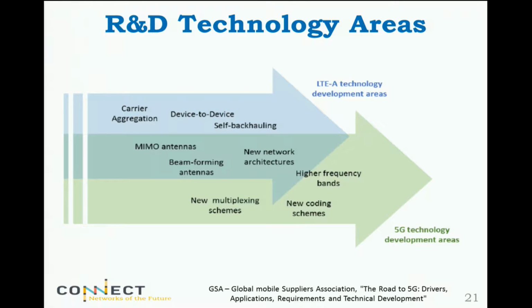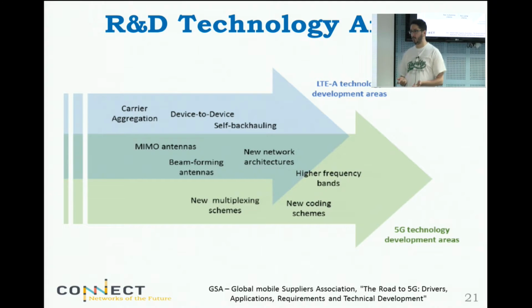Now, to get there, we need different technologies. There is not one size fits all technology. We need to see what is needed. So eventually, the three main leverages you have to improve the capacity of a network are: either you increase the spectrum available, or you increase the spectral efficiency of a link, or you increase the density of the deployment. These are the three main categories.